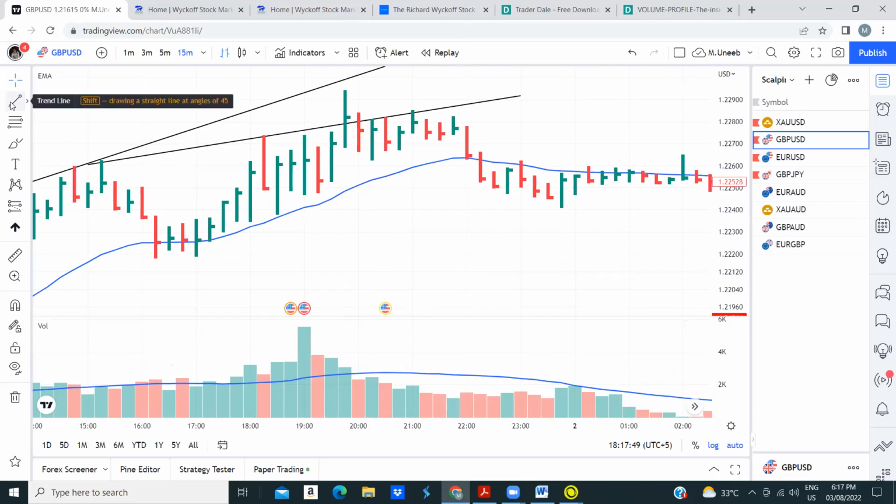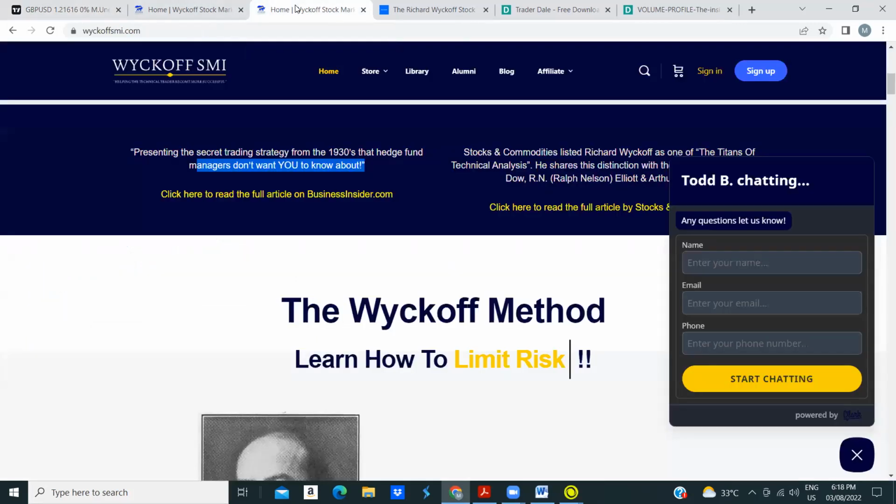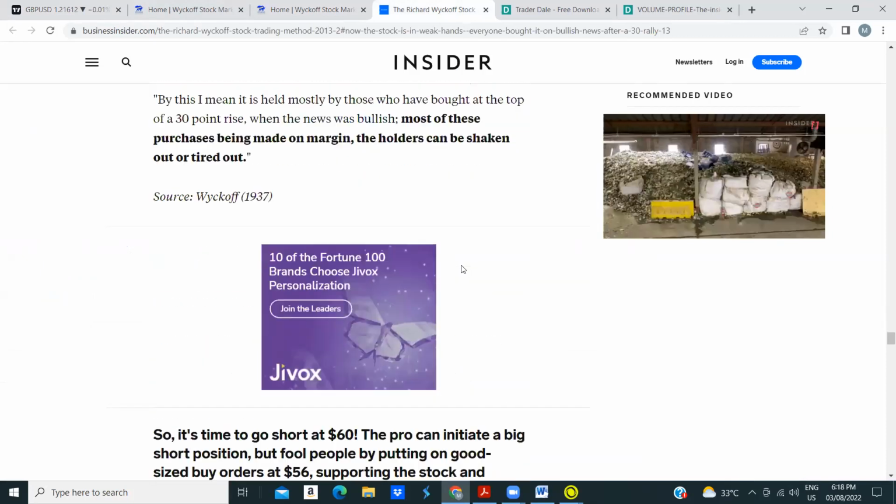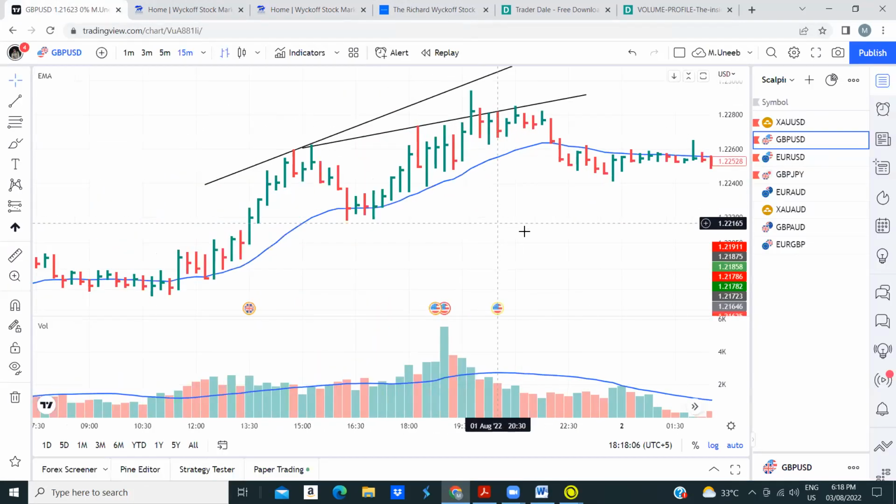It is totally opposite. This is totally opposite of what you read in the newspaper, or when you see the news. Okay, so all of these news are flawed, and people who just read the news, they are doomed to fail. That's what Wyckoff explains here when I was explaining about this one.